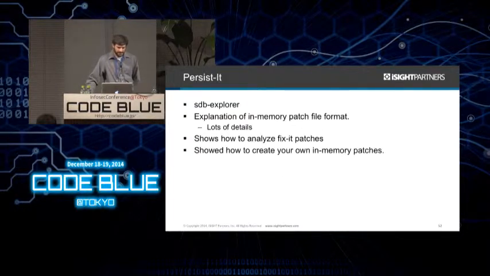I showed how to analyze these fixes. I kind of showed you that today as well. And what I didn't show you today is there's no tool out there besides mine that allows you to create your own in-memory patches. So I created a mechanism where you can create a config file where you specify the program name, the module that you want to target, the RVAs that you want to target, the bytes that you want to search for, the bytes that you want to replace. You'll take that information and it will spit out a .stb file for you that you can then go register.